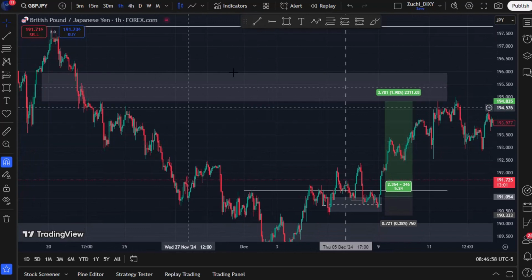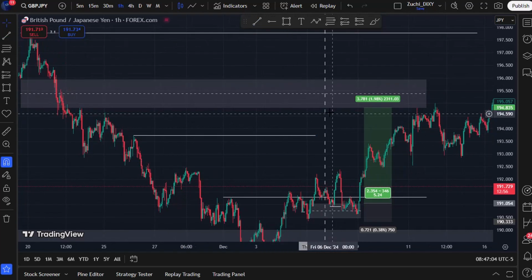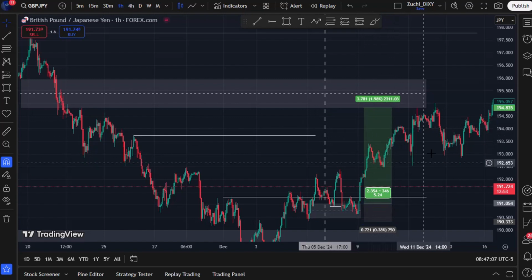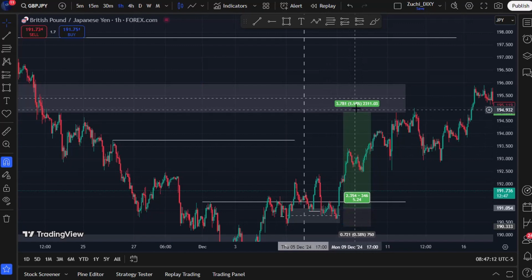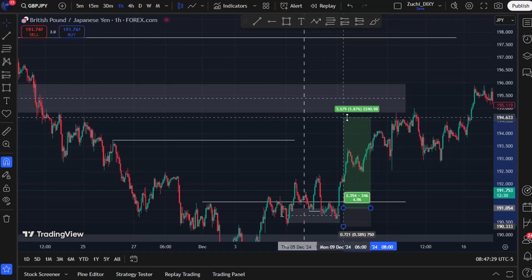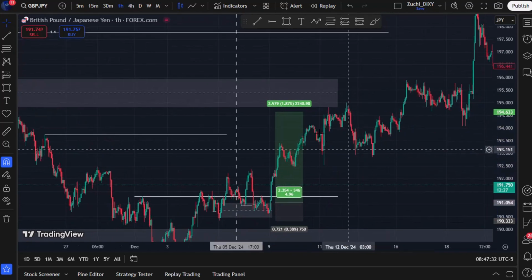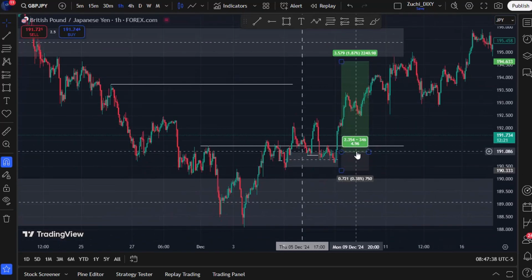You have some levels here where you can actually take your profit from. But because the framework of this analysis is on the weekly time frame, you have more assurance that price could easily get here. But if you do not do this on the weekly time frame, you can simply take out some partial profits here. This is also giving you a good risk to reward, 1 to 3.72, and you also have another high here which can give you approximately a 1 to 4.9 or 1 to 5. So you can take your profits there and just close for the day. This is what a day trader would do.